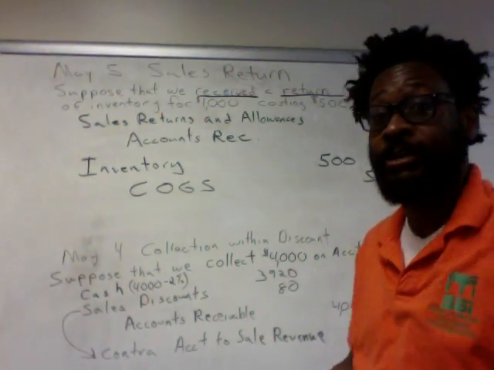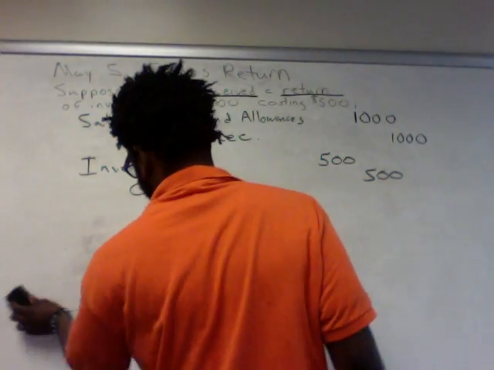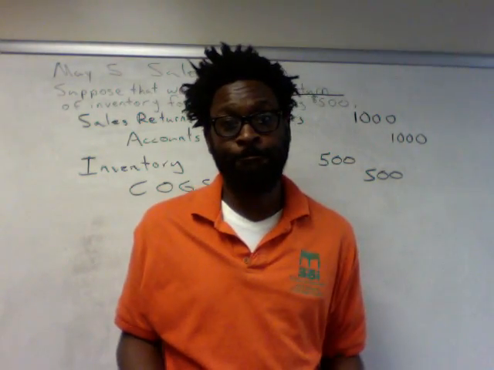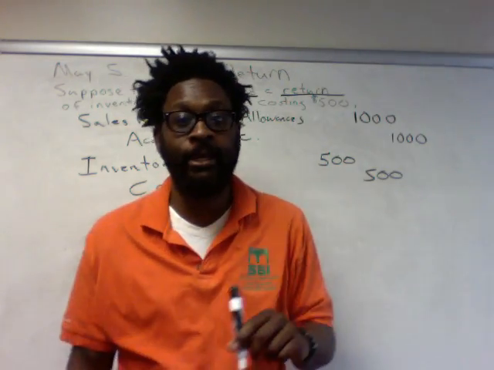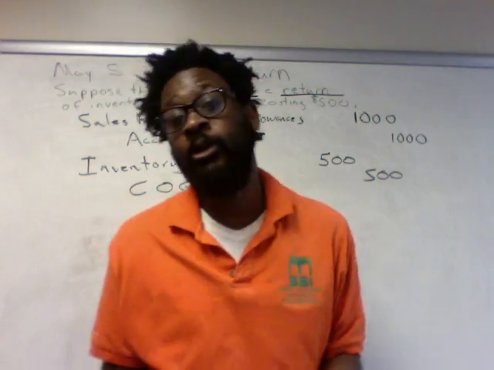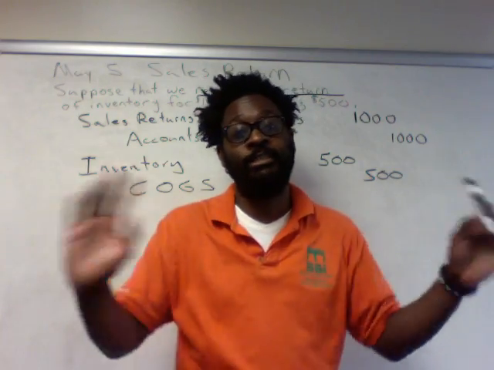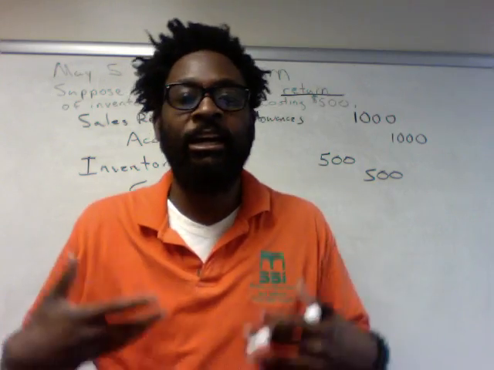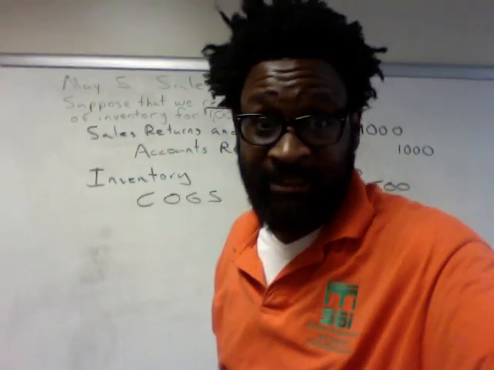Next, what we're going to do is take a look at a sales allowance. If you remember from the last lecture, the only difference between a return and an allowance is that the return affects the actual product. The product is being transferred back to the seller when you have a return. When you have an allowance, the actual product stays with the buyer. So no product is exchanged when you have an allowance. The seller's just knocking down an amount that is owed to them because of some particular situation. So it doesn't affect inventory.